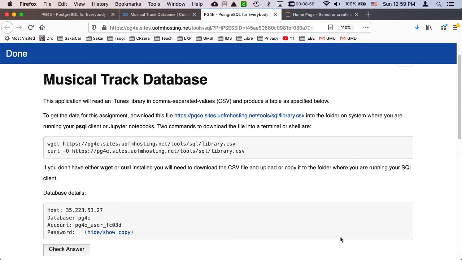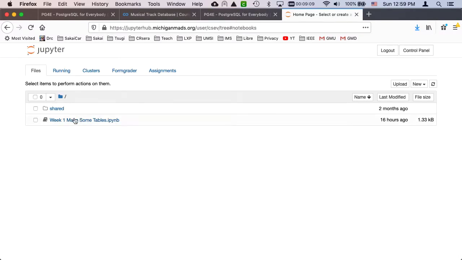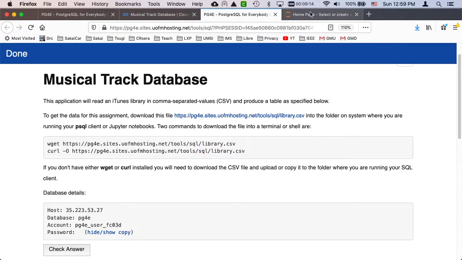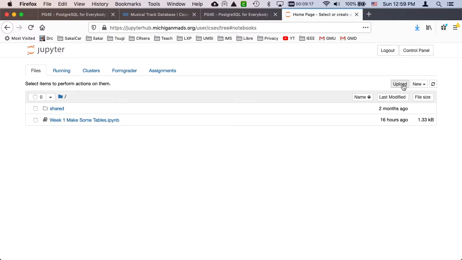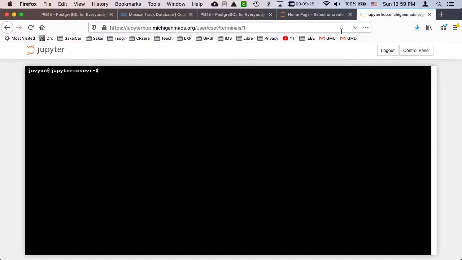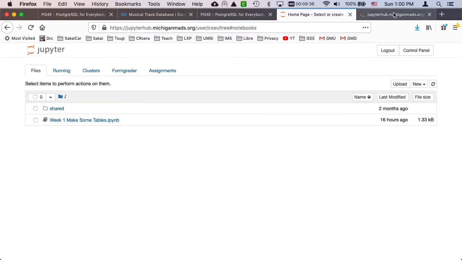The key to this is it's going to read its data not from commands that you type, but instead from a database. And so there's this CSV file. You somehow have to get it into your home directory. One of the ways you could do it would be to click on this, download it to your computer, and then use an upload button and then put it in here. But I'm going to show you a way that you can do that more directly by going into a terminal. If you look in this terminal, I am currently in my home directory, which is the same as that thing we're seeing. They're both the same thing.